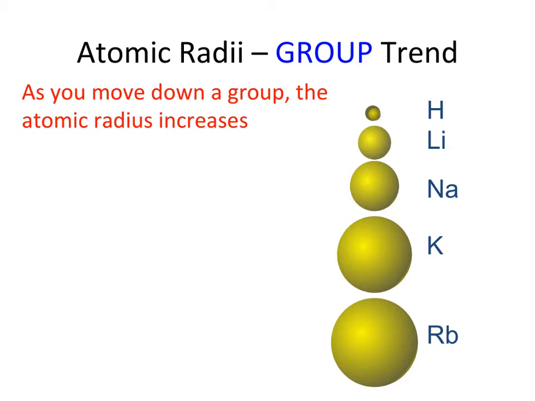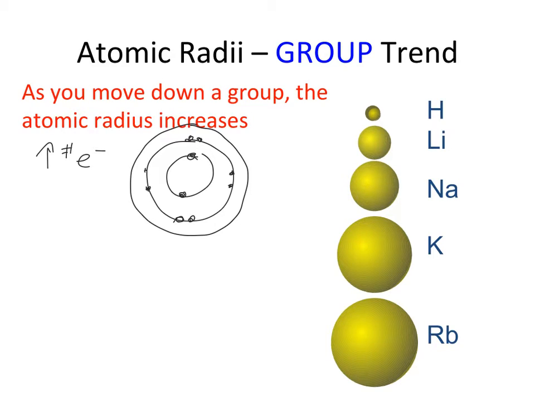The question is, why? Well, remember that as you go down a group, you're adding electrons. You're increasing the number of electrons, and these electrons don't go into the same shell. The first 2 electrons go into that first energy level, and then when you add more electrons, they go into that second energy level, which can hold 8. Now, what if you had to add another couple of electrons? Well, you're going to have to increase the number of energy levels and start adding them on. So by adding electrons, we're getting bigger and bigger and bigger. It's taking up more space.